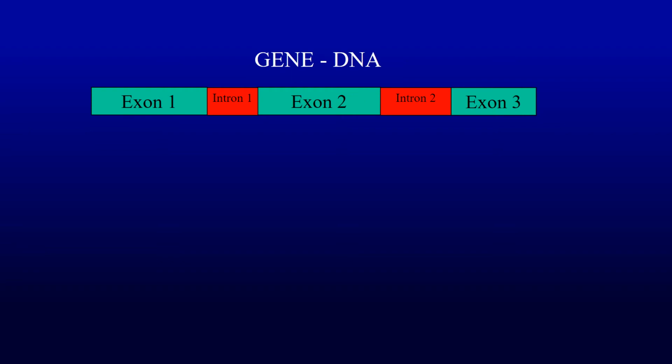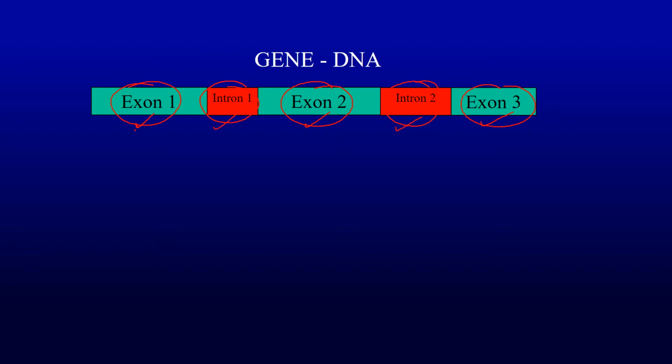That gene is actually composed of several different regions. We have regions called exons and regions called introns. Okay, now in the case of the human insulin gene, there are 3 exons and 2 introns. Now, the exons contain coding regions of that gene. So exon 1 and exon 2 and exon 3 actually form the information part of that gene, which are used to code for the protein.